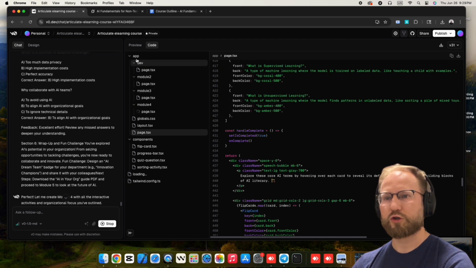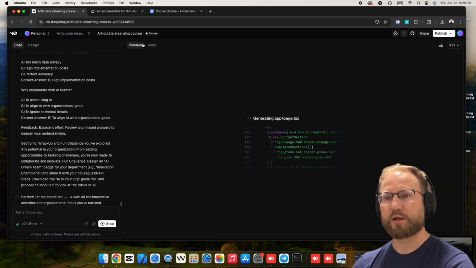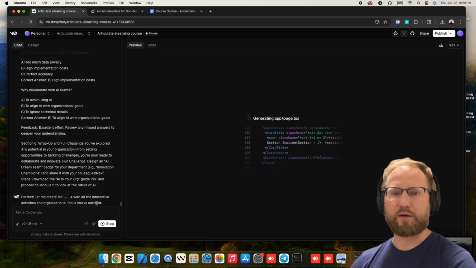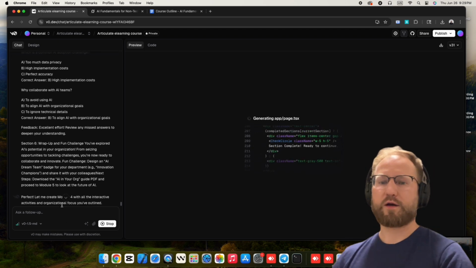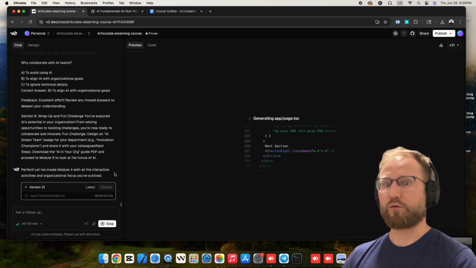I wonder if we should just create a folder that says module 1, module 2, just to keep it consistent. So after it builds this, we're going to see if we could do that. Although it really doesn't matter. We're vibe coding, and it's kind of like we're not supposed to look at code, but we are.